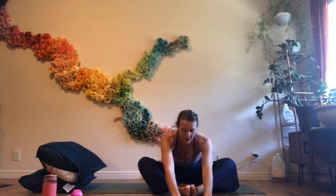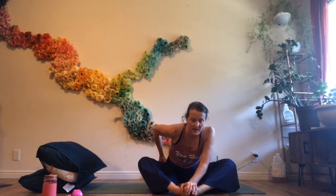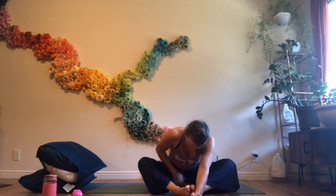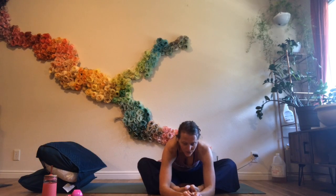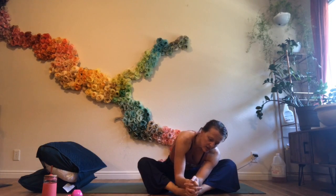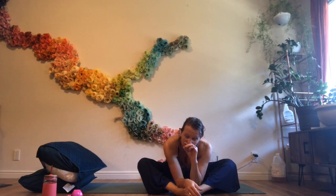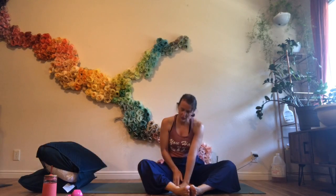I'm going to reach my arms out in front of me and release the spine over here. And focus in on that stretch that's coming into each of my hips, as well as that release that you may be feeling onto the inner thigh or across the back. Should feel nice. We're going to stay here for maybe 10 seconds, trying to feel the way that the spine releases, the way the body kind of gives into gravity over time. Sometimes people like this and sometimes people are like, oh, this is a tight position for me, so it's hard to be here. So we're all structured a little bit differently.